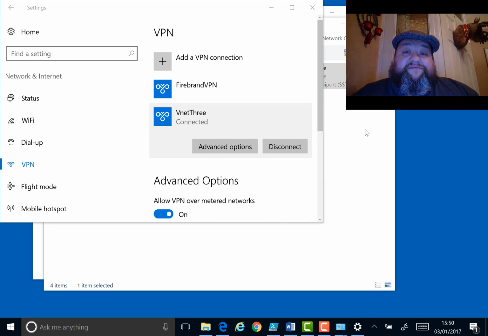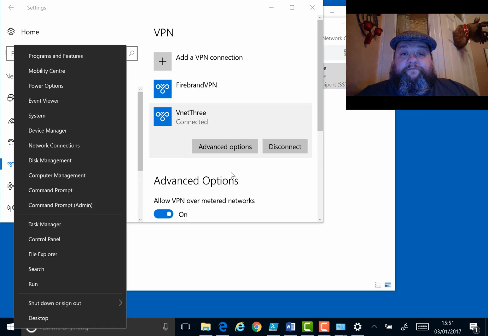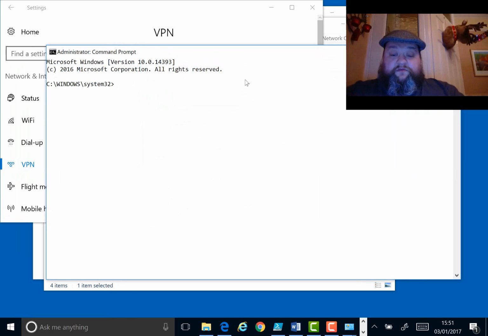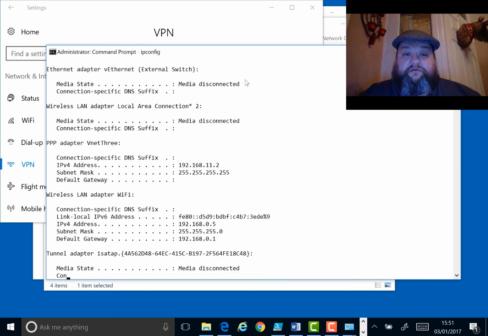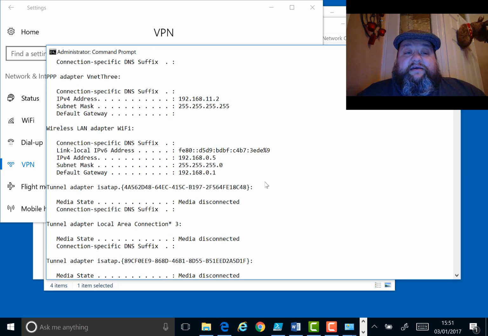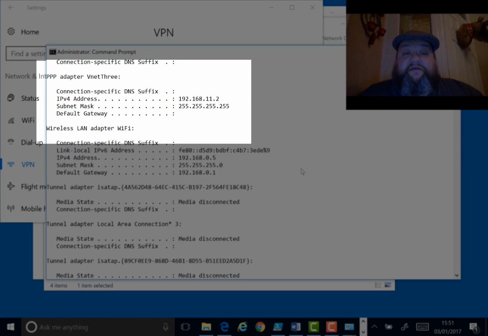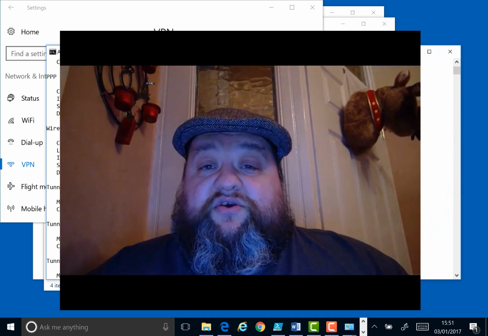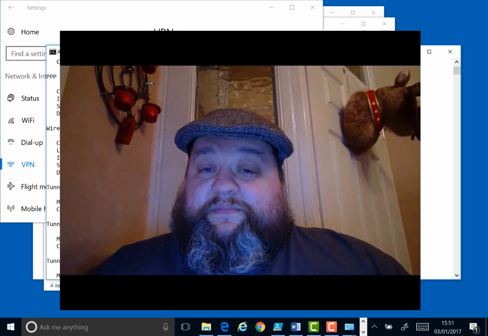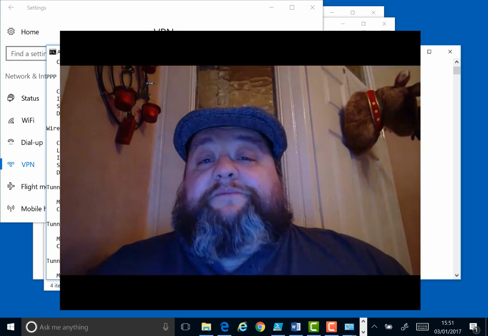So it says connected. If it is connected, we should have an IP address from the IP address pool that we configured for the gateway. So let's check that out. Oops. Do ipconfig. And there we go. As well as my local IP address, I've got this PPP adapter for VNet 3, and I've been assigned an IP address from the pool that we configured. Happy days. Now, if I had deployed resources to those VNets, I would now be able to connect to those resources, ping them, connect into them, because I'm actually on their VNet now.